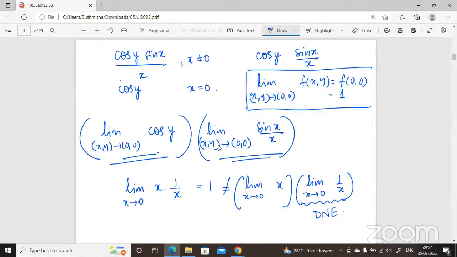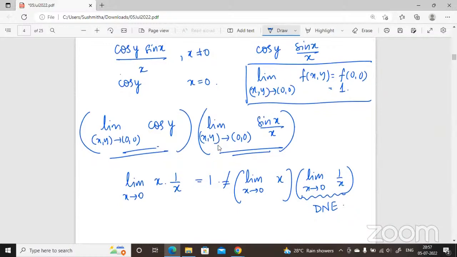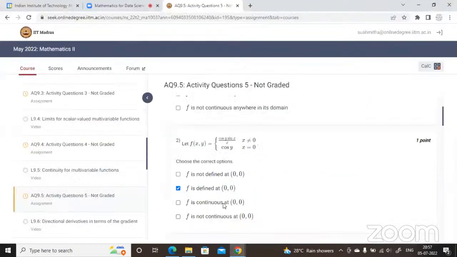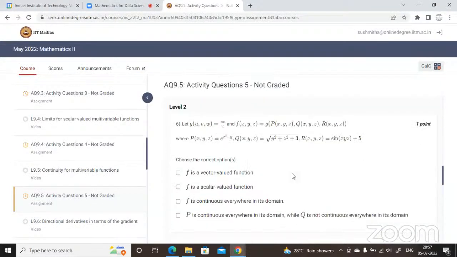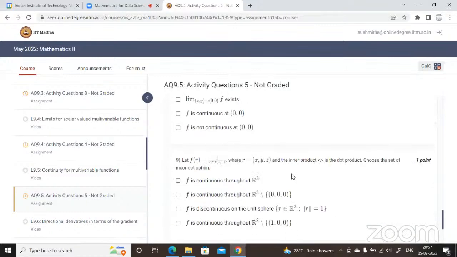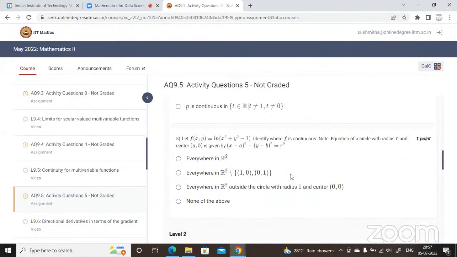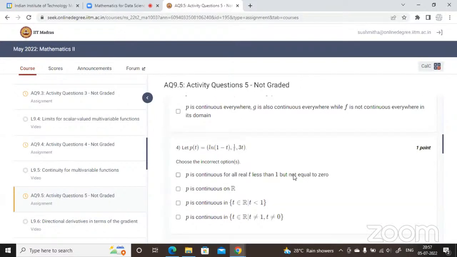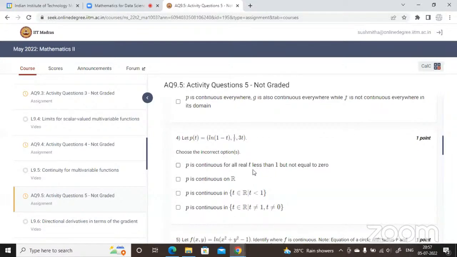Yeah, for this problem I'm clear, ma'am, but I'm not able to clearly understand how to check for limits when it comes to sine. Is there any other question related to this? In the same question number 4, ma'am. Question 4 has a log. That is a direct question, just continuity. You just have to check where each of these functions is continuous.